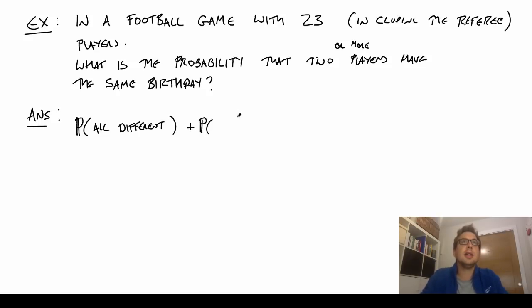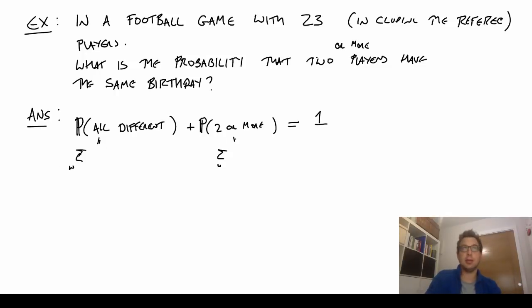Okay, so what we have is the probability of two or more having the same birthday plus the probability they all have different birthdays is equal to 1. Why is that? Because this is the sum of all the outcomes where there's a different birthday, and this is the sum of all the outcomes where two or more have the same birthday, and those two sum out all the different outcomes that can occur. We know from our rules of probability that the sum over all the outcomes must sum to 1. So that's why this holds. So the probability of two or more having the same birthday is 1 minus the probability they all have different birthdays.